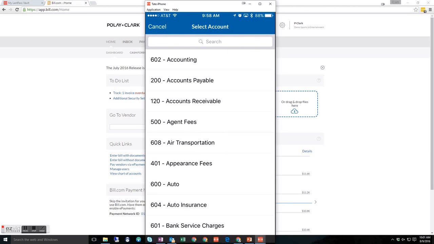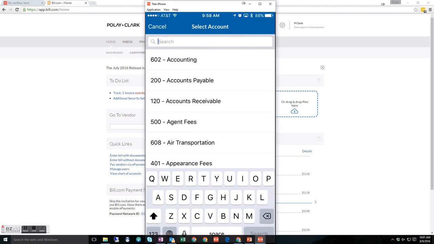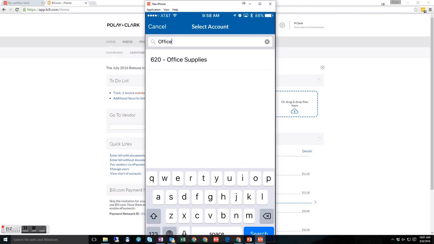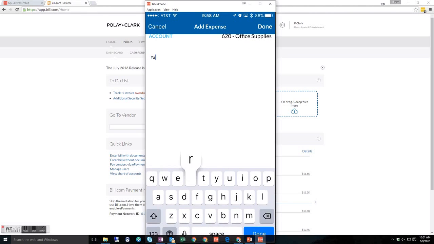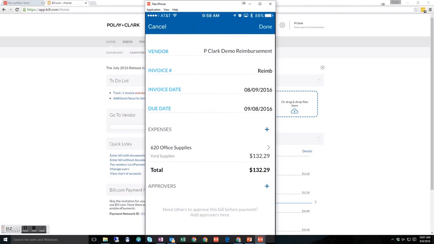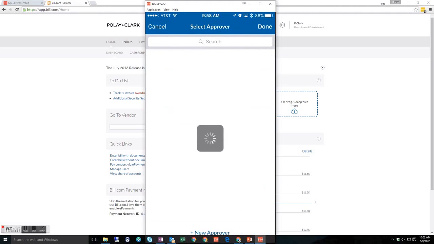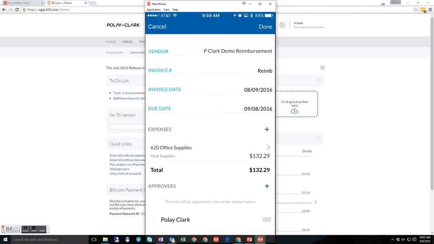Put a description. And then if you look at the bottom, there's approvers. So we're going to say, yeah, I need someone to approve this. So I'm going to say Polay+Clark, our demo, is going to approve it. All right. And then we're just going to click done. And that's going to show up in our system.